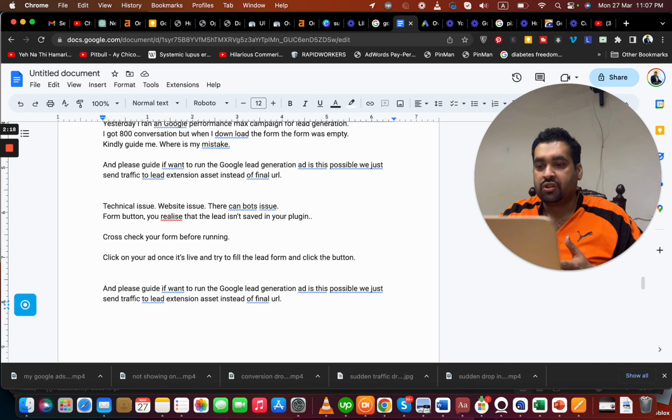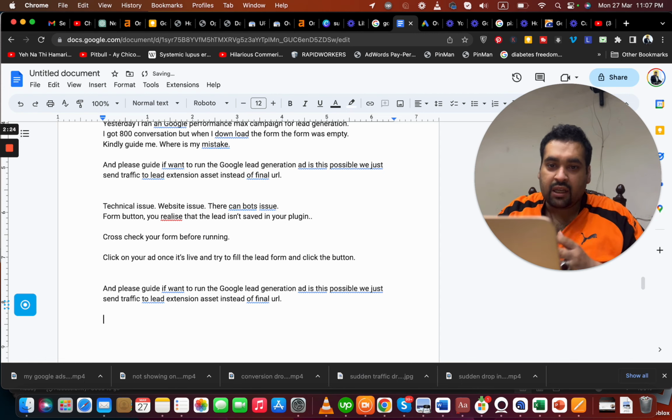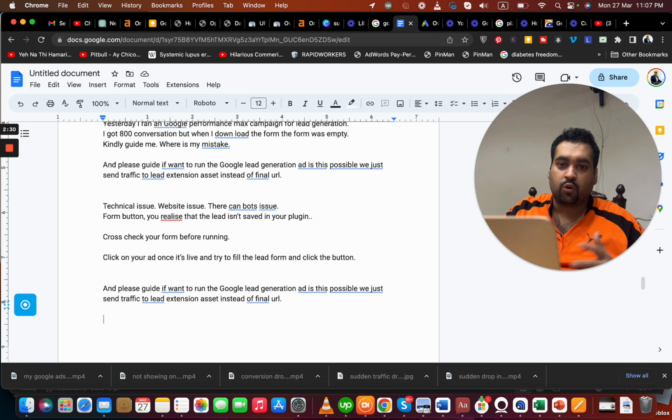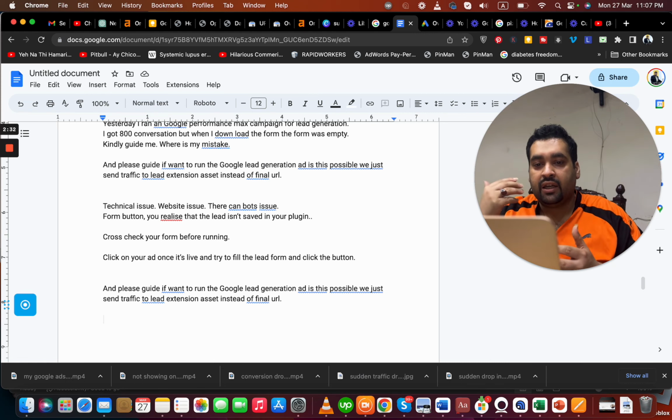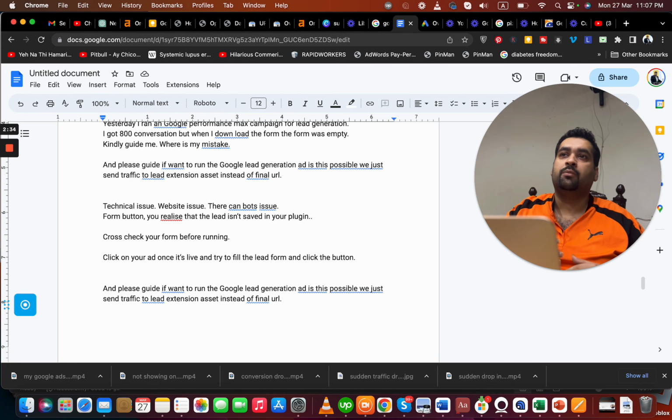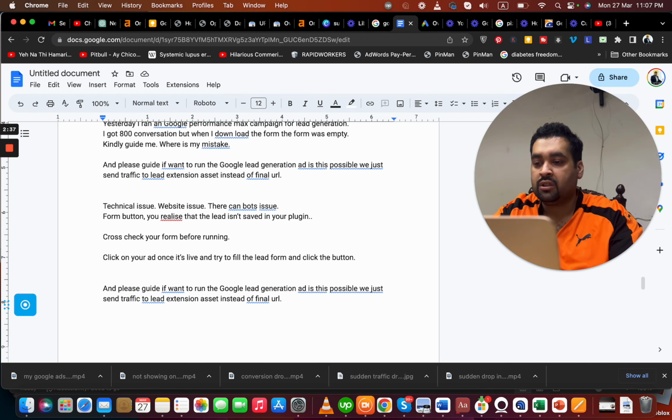And the lead extension, like the lead form, is where you are having the lead form. You are having it on the website. In case it's just a form on a different page, nobody is going to fill it. It seems more like a fake version of the website. So having a lead form on a website or a proper landing page gives more authority and more trust.